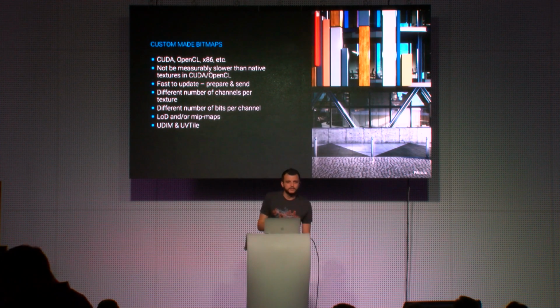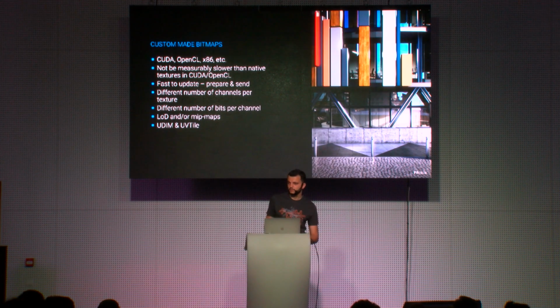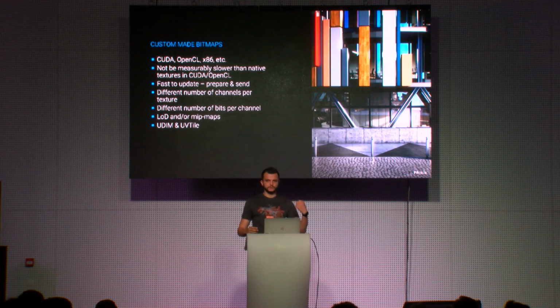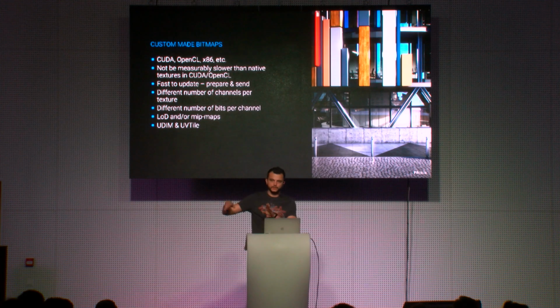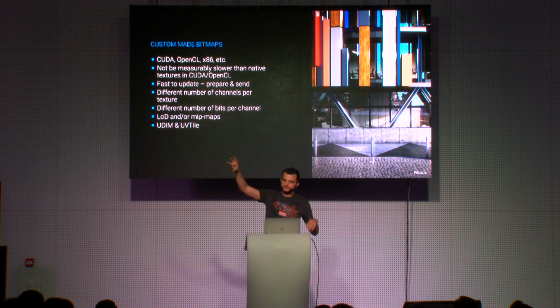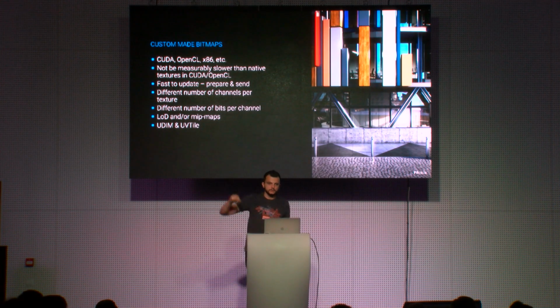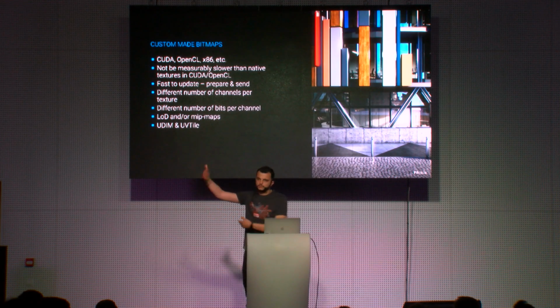Also, there is a thing that in the game developer industry, I see a lot of game developers here, is not quite popular, probably, which is UDIMs and UV tiles, which is basically that the texture space usually goes from 0 to 1. But then UDIMs, for example, allow you to extend the texture space from 1 to 2 and from 2 to 3 in both X and Y axis. And then each of these new 1 by 1 squares associates a different texture to it. So texture A is used in the unit square, and in the next one it could be texture B, and so on and so forth. And this is a very important workflow for artists that we have to support. If you find it strange, they have very good reasons why. Artists have good reasons.